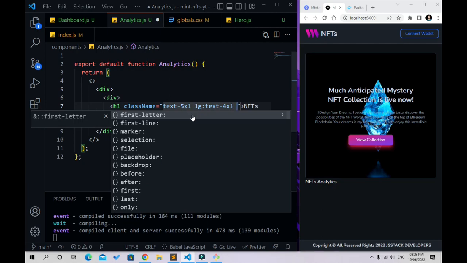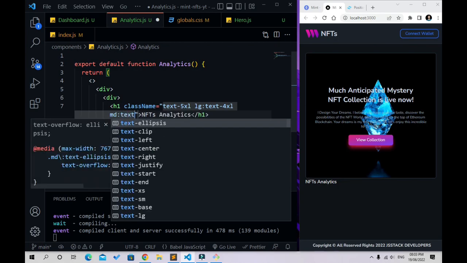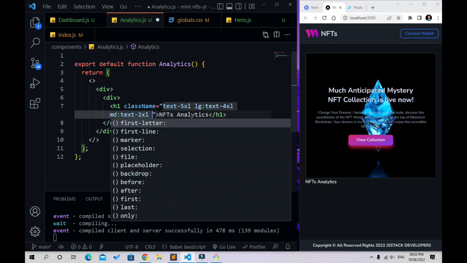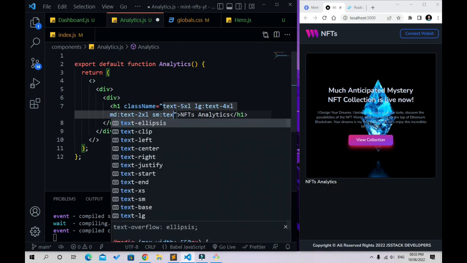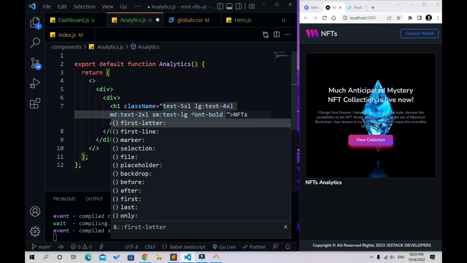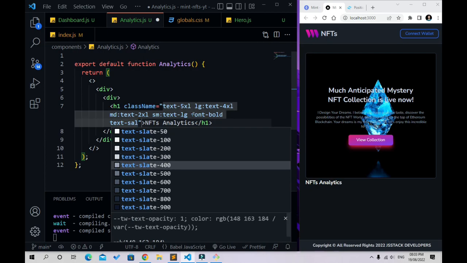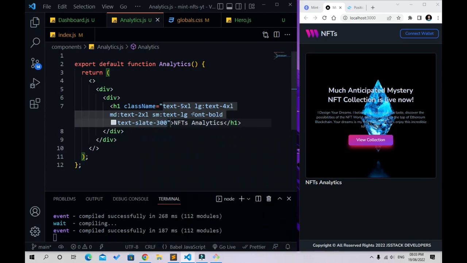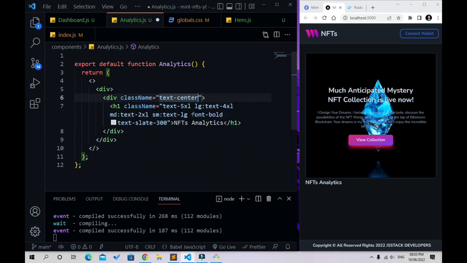At medium screen, text should be 2 pixel. At small screen, text should be large, and font weight bold. That's cool. And text slate 300. Great. There, just text center.